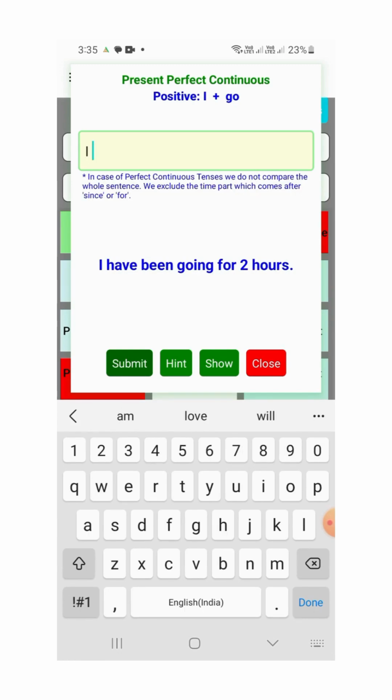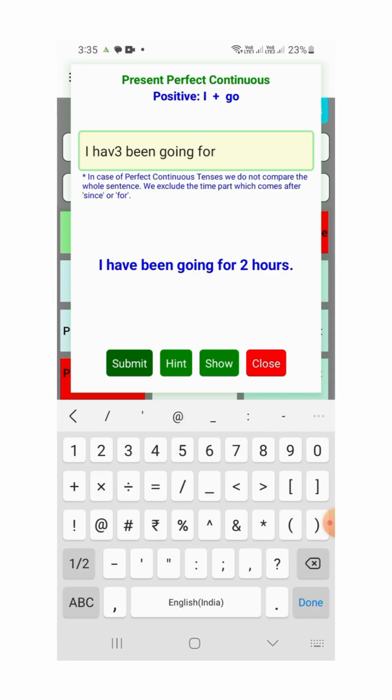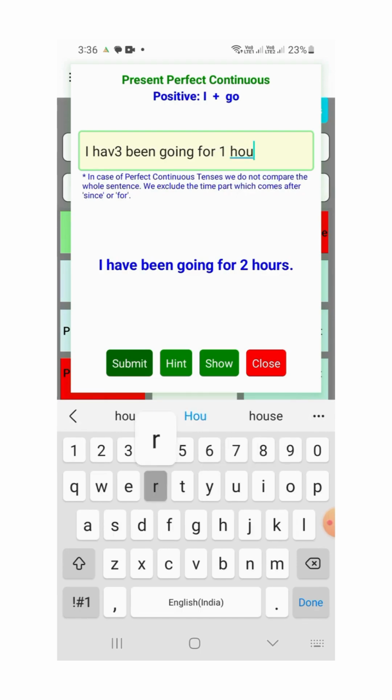If you write it also, it will not be compared. So I will write I have been going, and if I write for 1 hour, then also it will be true.